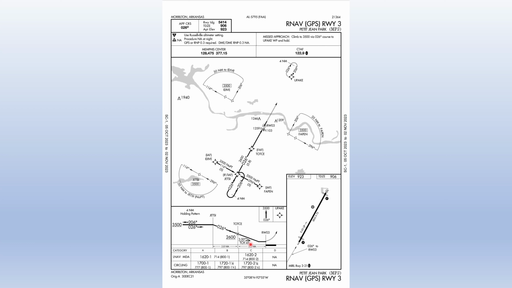It tells us that the glide path on this approach is 3 degrees, and it tells us that the threshold crossing height, if we stay on that 3-degree glide path, will be 45 feet above the touchdown zone elevation. The missed approach point is RW03, which is at a waypoint that's located at the threshold of the runway. Once we get there, we can go ahead and execute that missed approach, and it does have that missed approach visually depicted for us here, straight ahead to 3,500 feet. Go to Upake intersection and hold. It again gives us the runway elevation, 923 feet, the touchdown zone elevation of 906 feet.